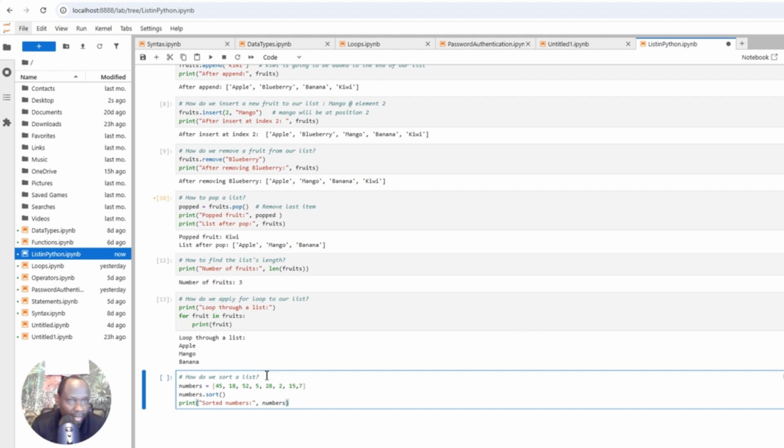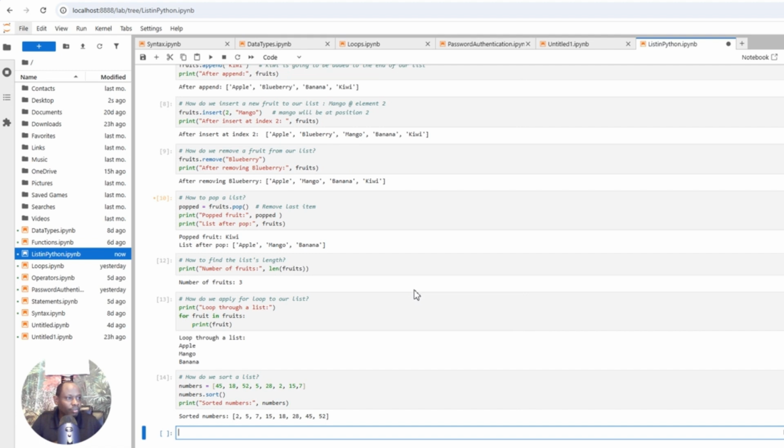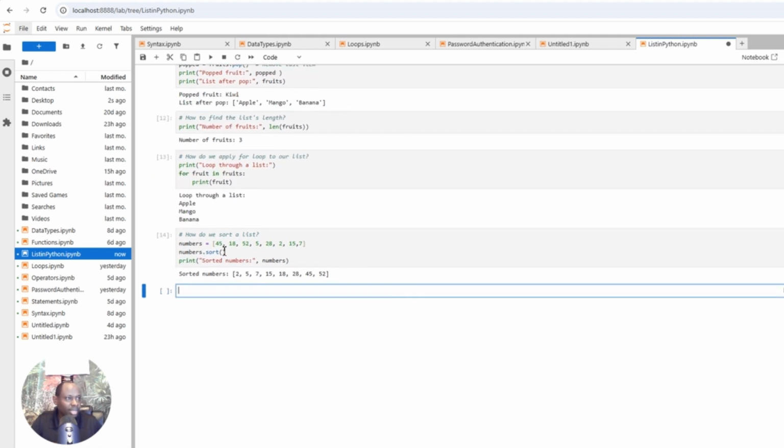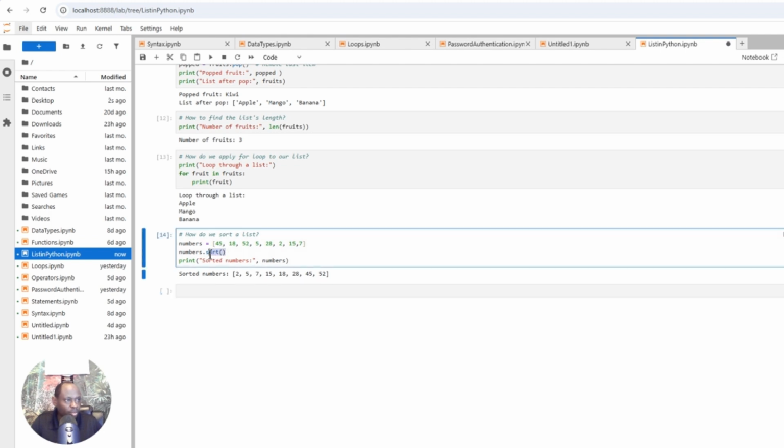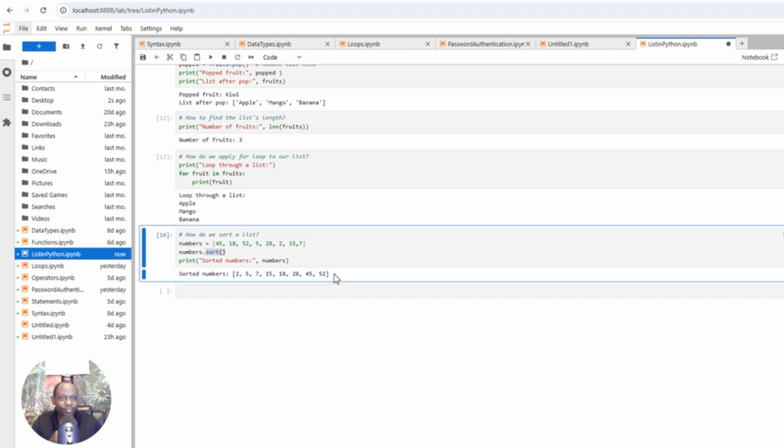So I expect this list to be ordered now, where you're gonna have 2, 5, 7, and so forth. Let's see if we're gonna have an ordered list now. Boom. Now it's ordered because numbers is calling the sort function, and sort, because it's an inbuilt function, is going to return an ordered list, as you see here: 2, 5, 7, 15, 18, 28, 45, 52. This is the ordered list we have now. This is how you sort a list in Python.